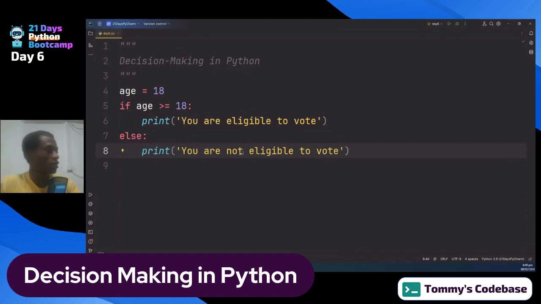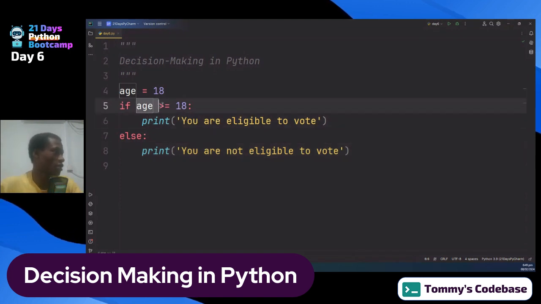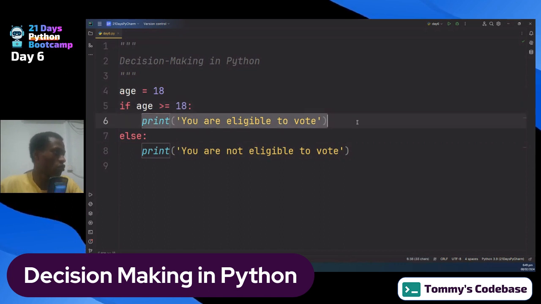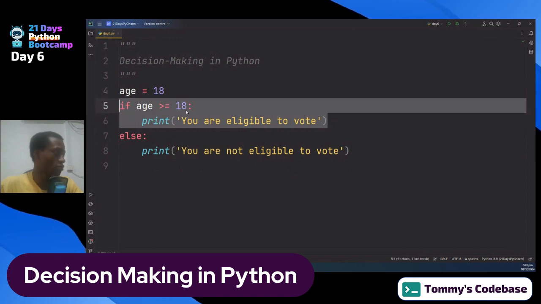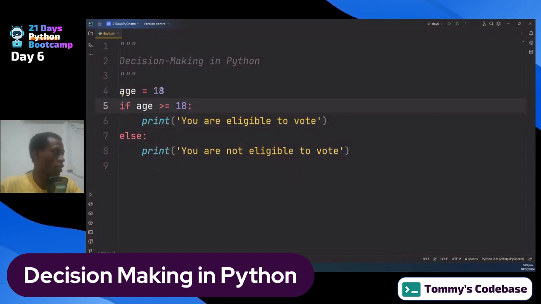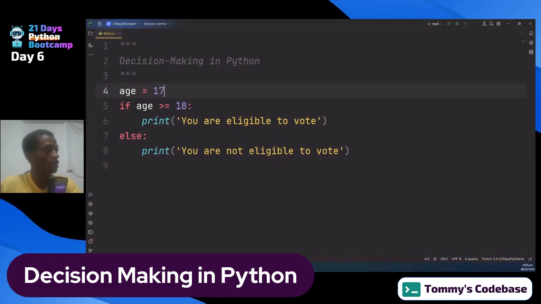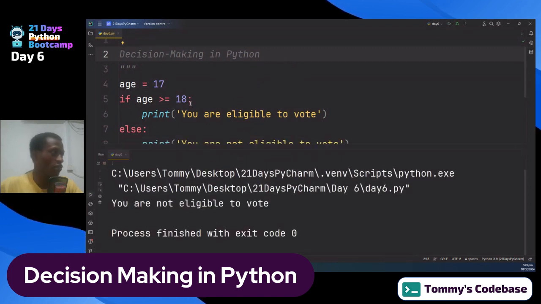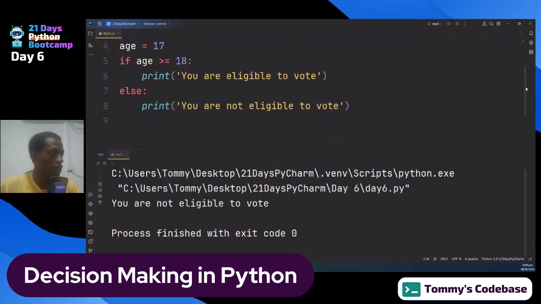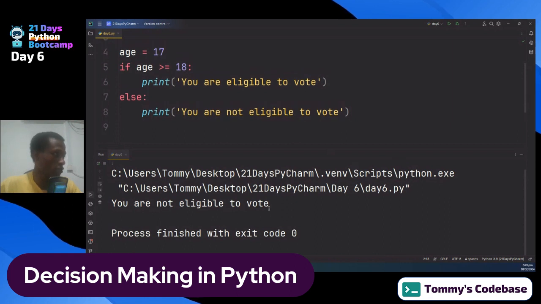What our code here is saying is that if the person's age is 18 or above, print you are eligible to vote. And then we are now giving a condition to be rendered when this one here is not true. So in the case where the person's age is now 17, when we run the code, at first, when there was no else statement, all we would have seen was exit code 0 and then nothing else.